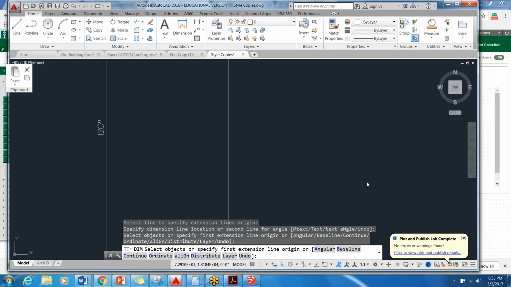If you want your text to print at 1/8 inch no matter what, there's nothing you can do about that. No matter what means no matter which scale you're printing to, there's no way to adjust it. It's not like a bouncy text where I just click on 1/4 inch and it automatically adjusts, or I click on 1/2 inch.